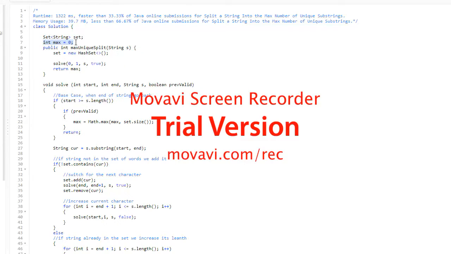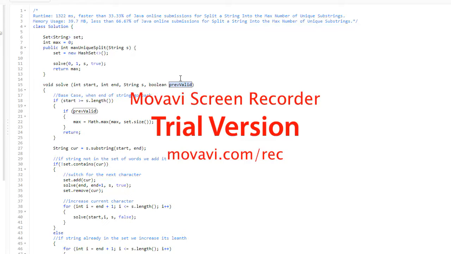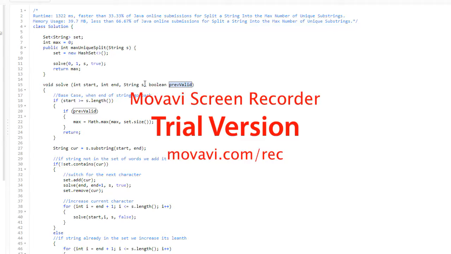We will have a max variable to have the maximum value, and we will have a recursive solution which takes a start position, an end position, a string, and here I added previous valid, which means that the previous word is valid, and this is useful to find the end of the string, in the end of the string processing, if we need to update the maximum or not.